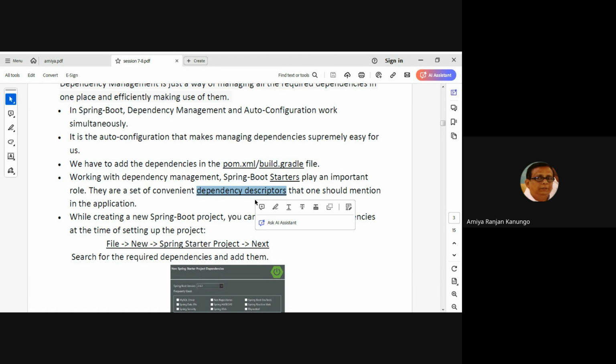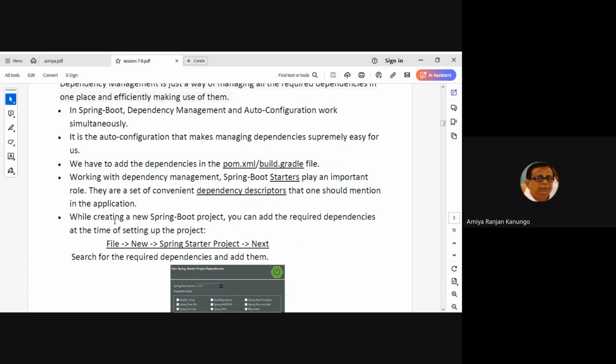As XML is a markup language, anything written into the XML file must be incorporated within XML tags. So within XML tags, we have to specify the name of the dependency which we want to add to our project.